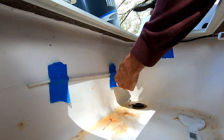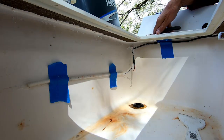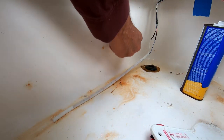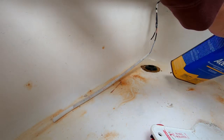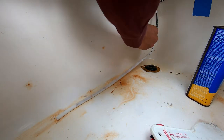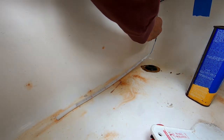Here I'm checking the position of the tube so that I can make sure I've got the wire length correct before I solder it into the existing wires. Then it's a matter of cleaning up the residue from the old LED strip so that I'll have a good clean surface for the 4200 to adhere to.